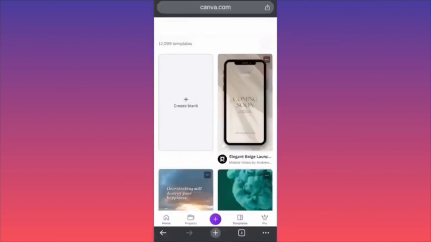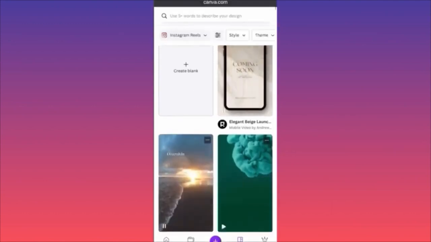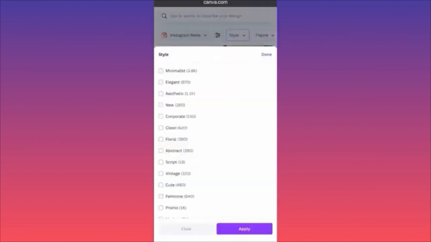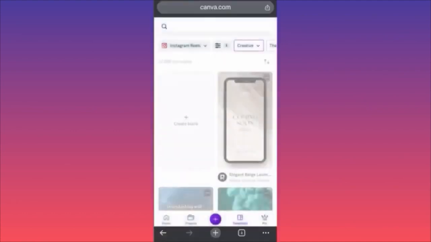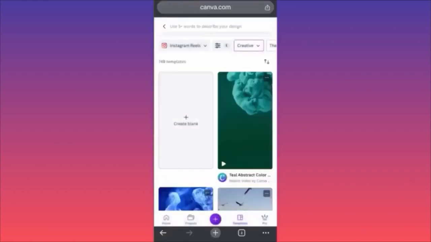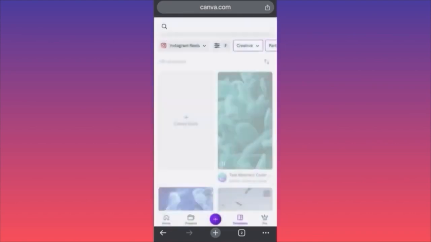What you want to do right now is filter all the results by simply pushing up. Now we're going to click on style. In our case, we're going to create something very interesting. Let's set it as creative mode. Then we're going to slide on the side and choose our theme, which in this particular case could be essentially anything. In our case, we're going to use the party theme, okay?